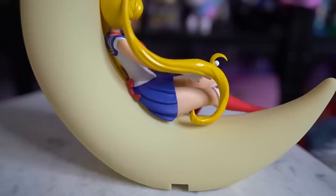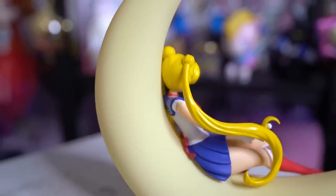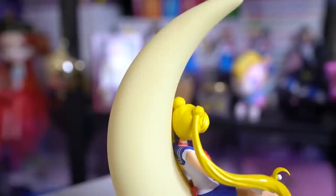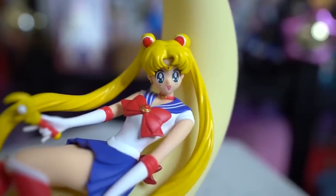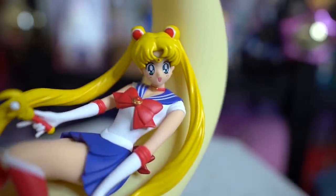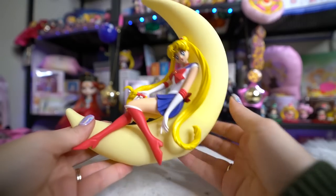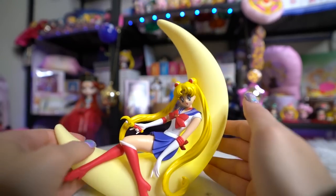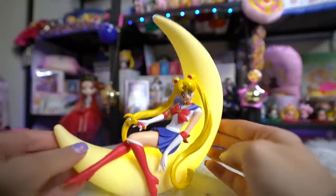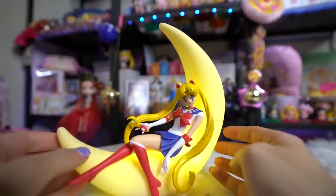A few things I noticed right out of the box: her face looks a little bit derpy, I'll be honest. The moon is rubberized — a rubber texture all the way around — which probably protects the light inside and helps reverberate touches so the light sensor can detect them. The paint job looks pretty good though, so it looks like a nice little figure overall. It would be really cute in a kid's room especially since it's rechargeable and rubber so it would be hard to break.